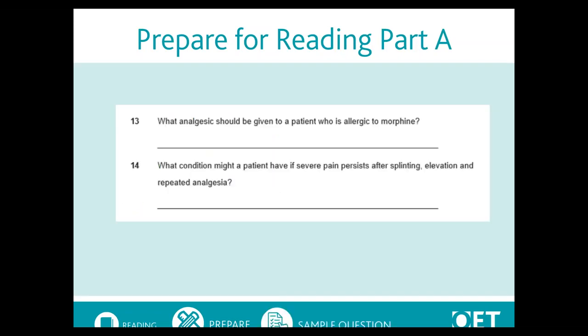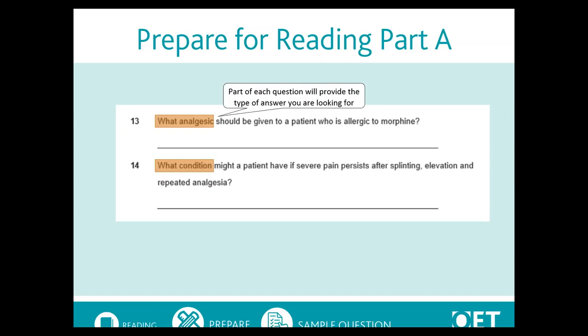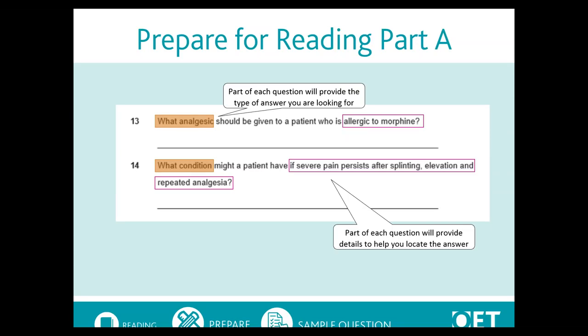Let's look at a sample question for reading Part A. Read the question carefully to understand the information they provide. In these examples, part of the question provides the type of information you are looking for, and part of the question provides details to help you locate the answer, to help you identify which text you should look at to find the information.